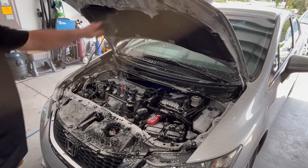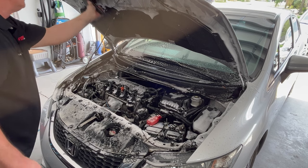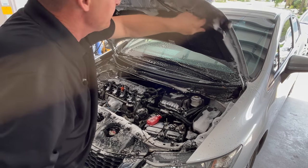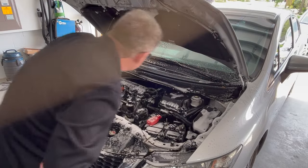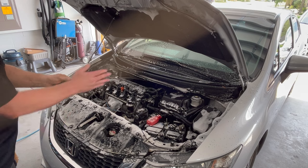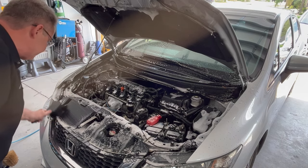So for all the big flat areas, I'm going to use my Woolies 9-inch Boar's Hair brush. It's a very soft brush. Don't have to worry about it scratching anything. It's safe for your paint. Works really well on wheels, especially if you've got gloss black wheels, which you have to be extremely careful that you don't scratch the face of those when you're cleaning them. Excellent, excellent brush. You can see the bristles are very, very soft. So we'll go along and hit all the big flat areas with this.